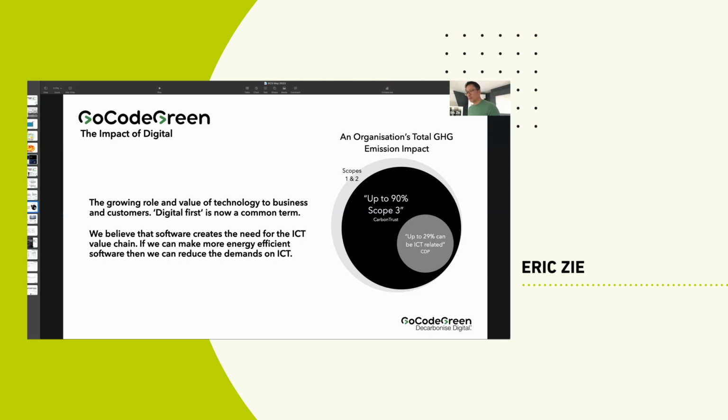Most of you will understand what the greenhouse gas protocol scopes 1, 2, and 3 are. Scope 1 being those things in your direct control, often related to your facilities and the choices you make in those facilities, like the heating system or the lighting system. They're in your control. You can choose something more efficient or not. Scope 2 being the indirect emissions related to the energy that you purchase to power those facilities. And then scope 3 is everything in your supply chain. It's the really hard stuff, right? Most organizations struggle beyond business travel, waste, and water to really understand what's in their supply chain.